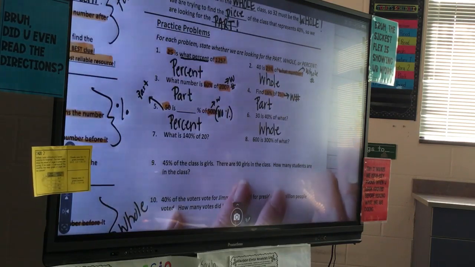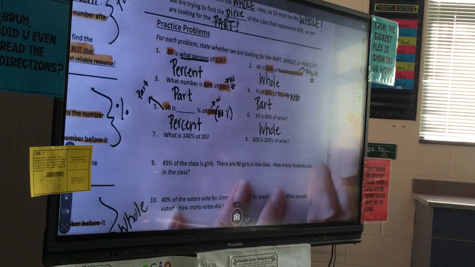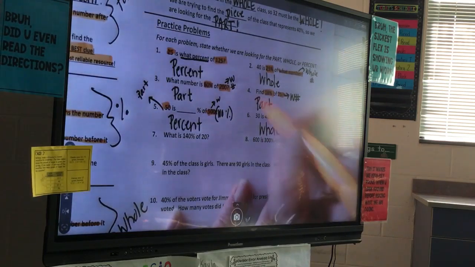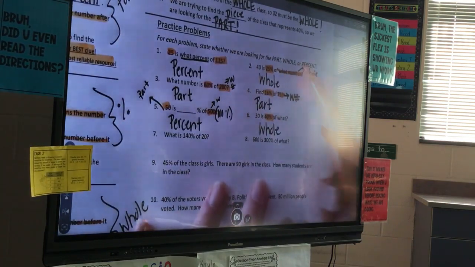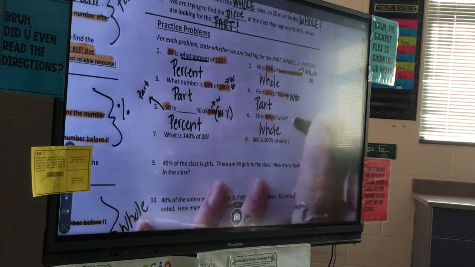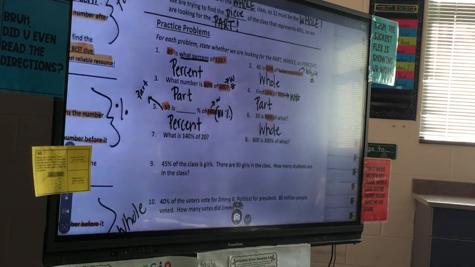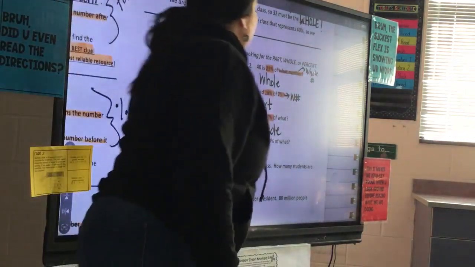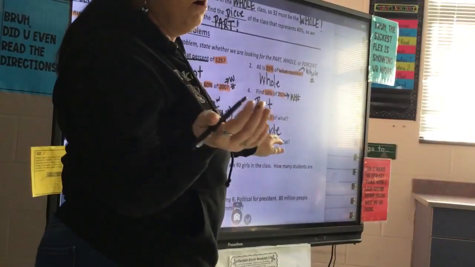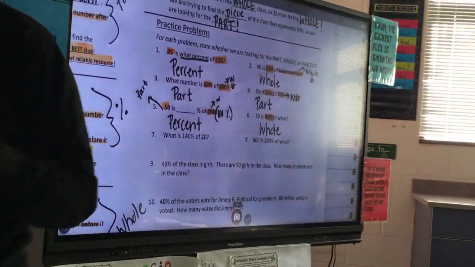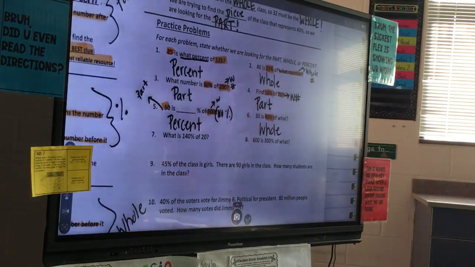The second problem, it's a whole and it's part of the same thing. Okay, so you're referring back to number 2. And you also see a percent, and the format is the same because, again, if a number is before the percent, it's usually the what? If the number falls before your percent, it's usually the part. If the number falls after your percent, it's usually the whole. Again, there's a pattern to these problems, to all percent problems.